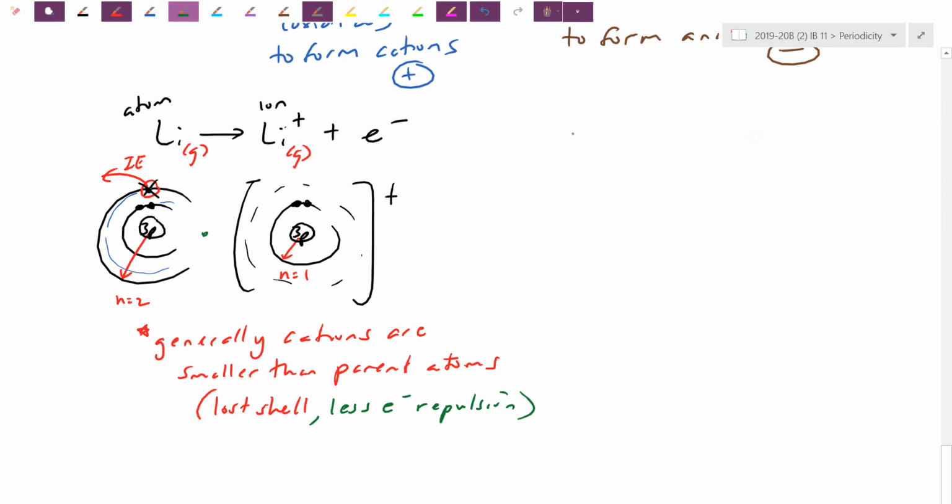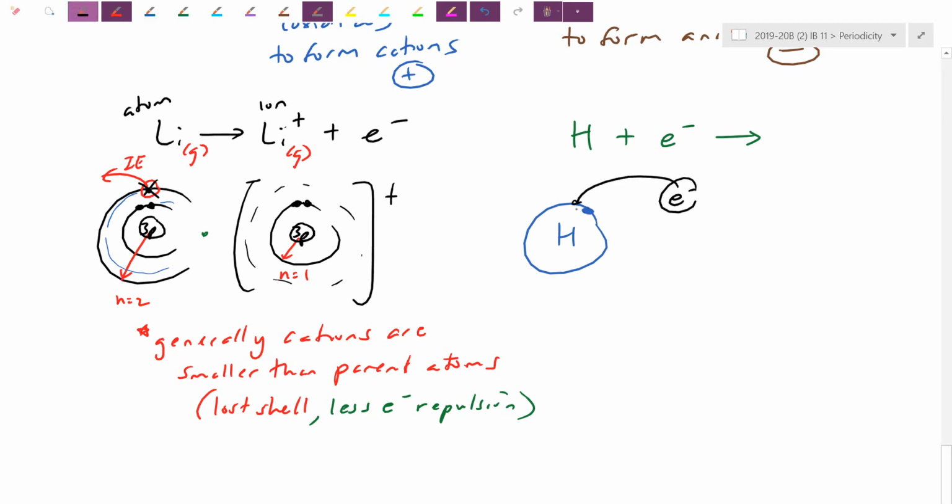Let's do the same for, let's say, H. Hydrogen as an atom here. Let's say hydrogen actually gains an electron. Hydrogen is actually a little bit of a split personality here. Sometimes it can act as a metal, most times like an acid, but in this case here it is actually acting as a non-metal. Hydrogen already had one electron. Hydrogen only had one electron. It now is going to gain an electron. I'm going to force an electron onto hydrogen.